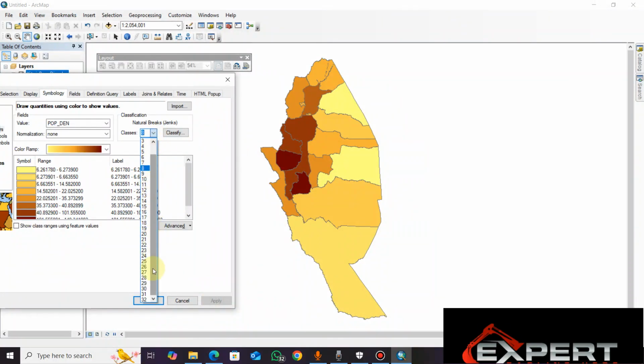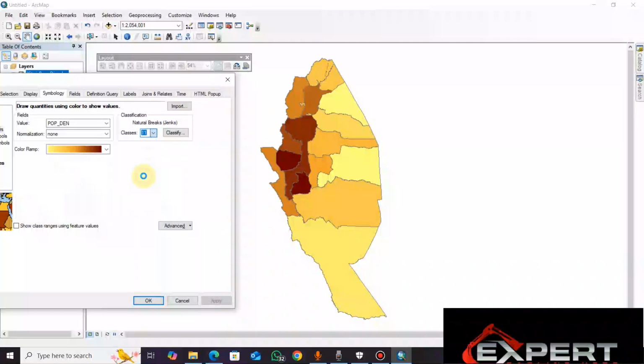There's a limit, and each data will have its own limit. So for example, here we have 32 classes as the limit, and again it's all about accuracy. The more we increase the number of classes, the more we're capable of visualizing the differences in particular places.